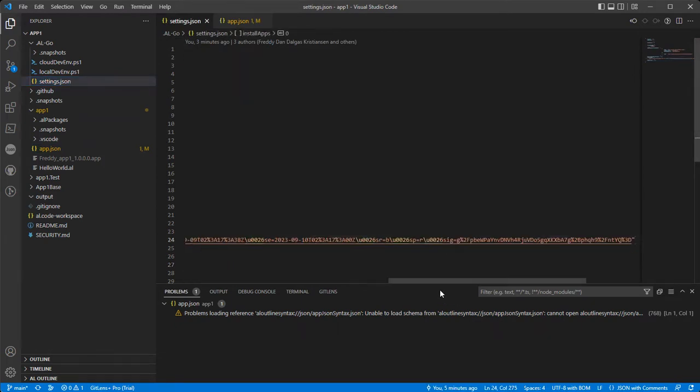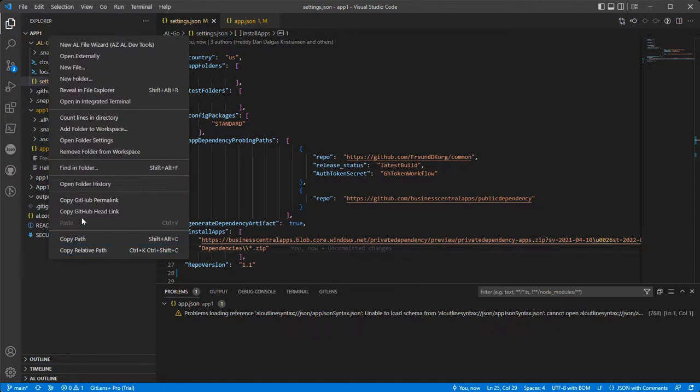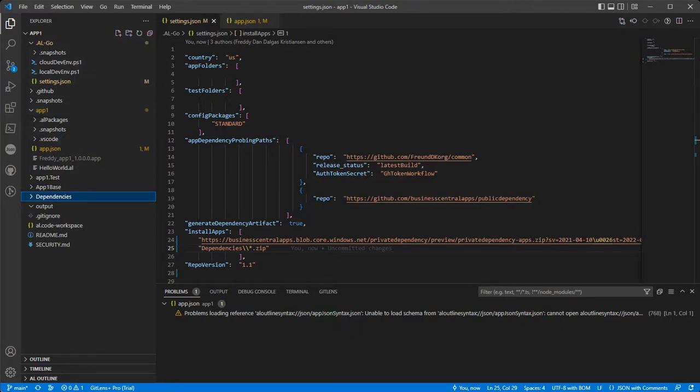settings file, let's add another install apps, and we'll say dependencies/*.zip, which is the files that we're going to look for, and then of course create a folder called dependencies, and inside of that one we'll need to download our app.